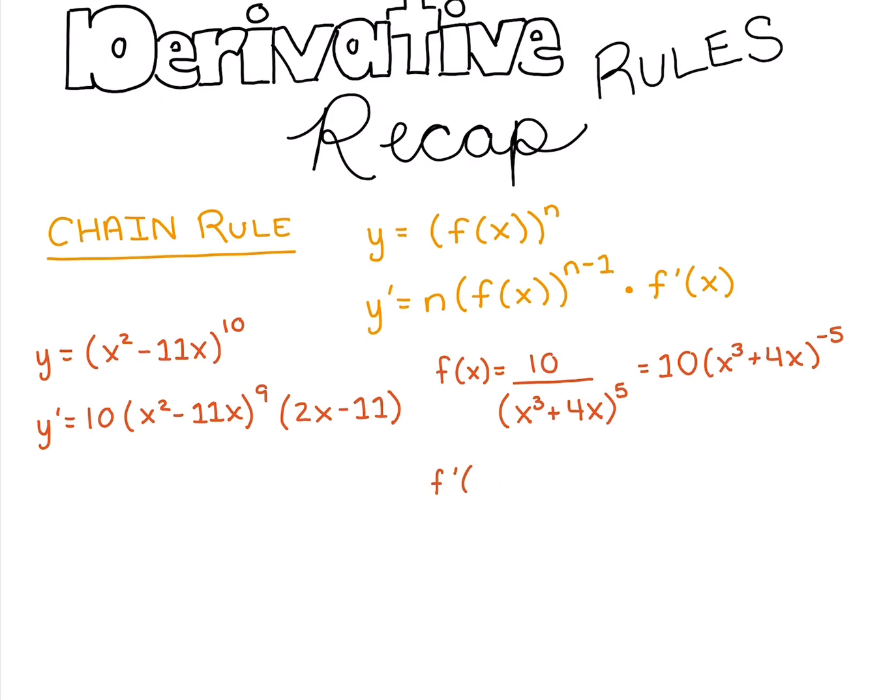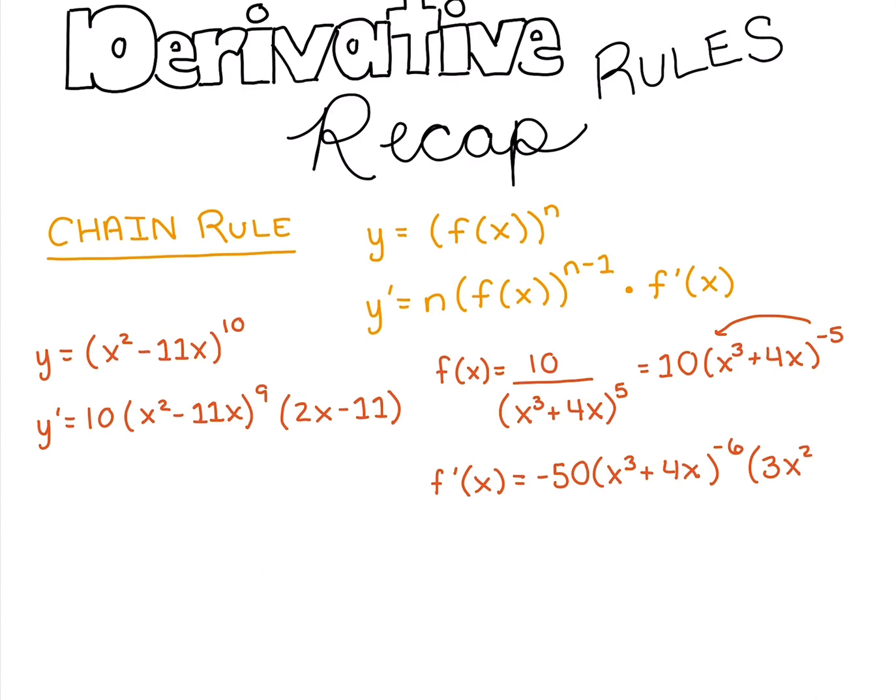So now we can use the chain rule. We have more than just x raised to, this time it's a negative power since we pulled it out of the denominator. So we're going to go ahead and take that derivative now. We have negative 5 times that 10 that was there, so we have negative 50. We're going to subtract 1 for the new power, so negative 5 minus 1 is negative 6. The original stays on that inside. And the last part of the chain rule is multiply by the derivative of the inside.